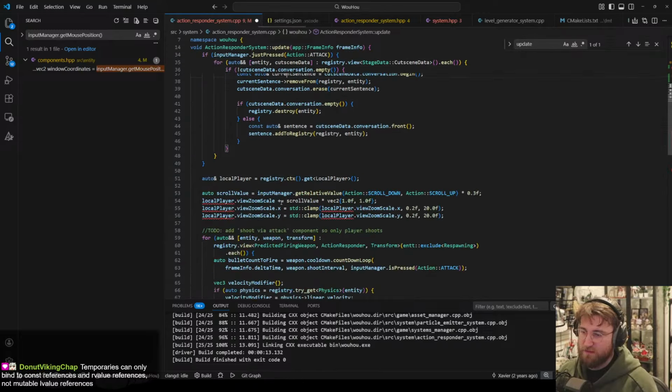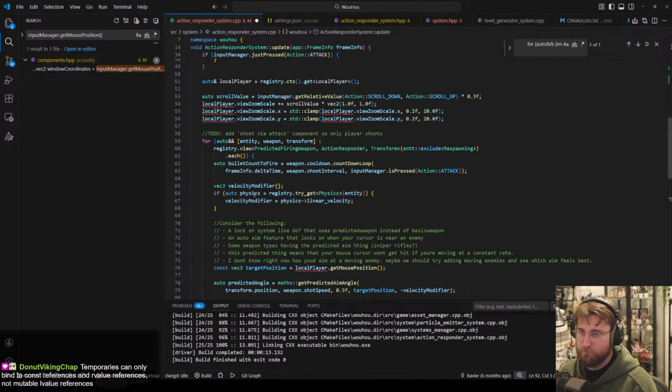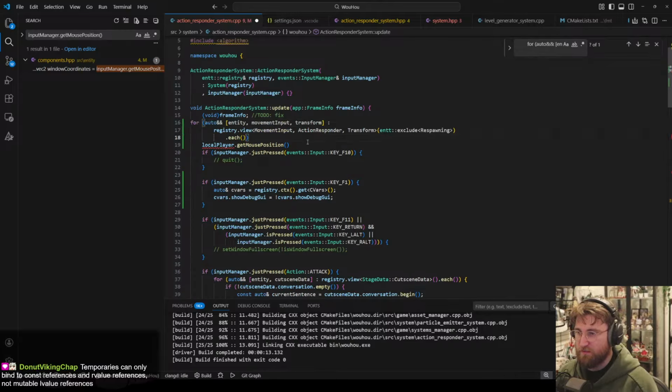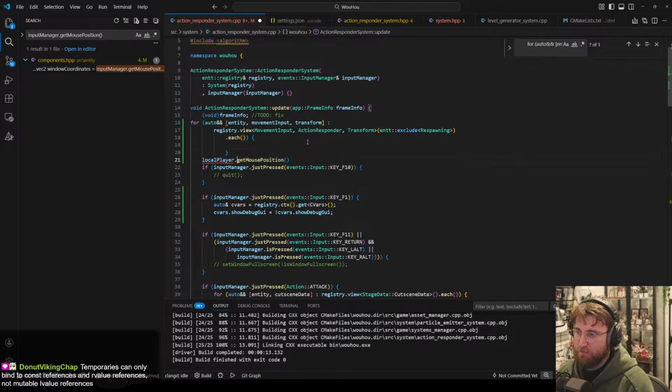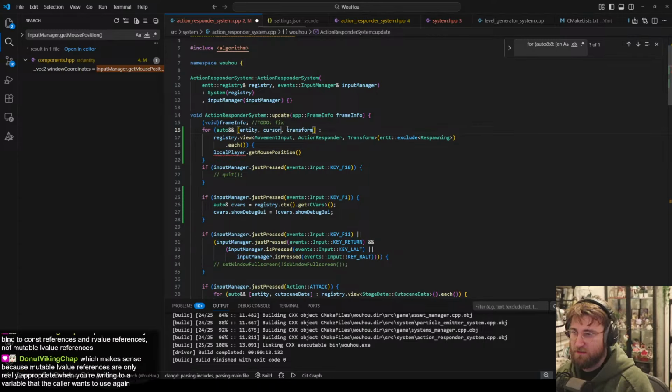Oh, you're not gonna do. Just messing around. So for every entity with a cursor and a transform, we're gonna get a view on a cursor, a transform. You don't need to exclude anything, that's okay.